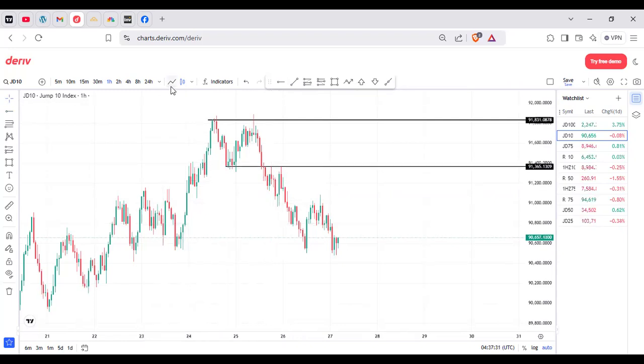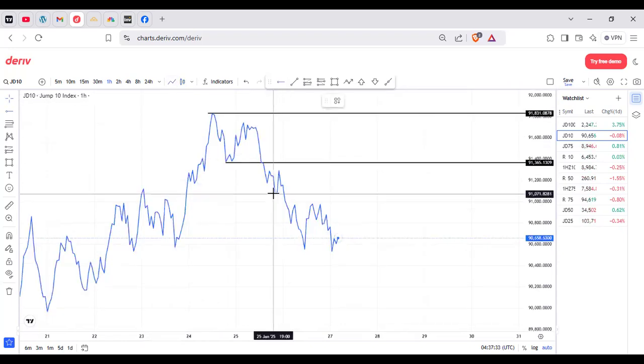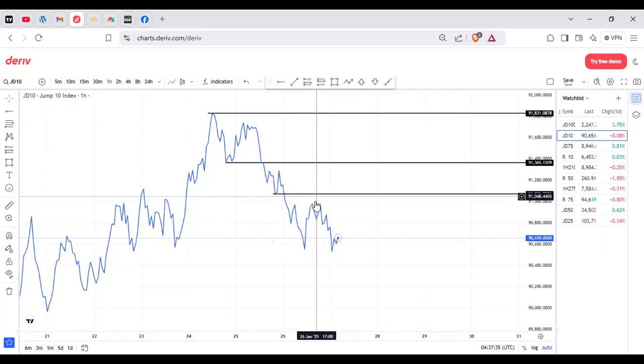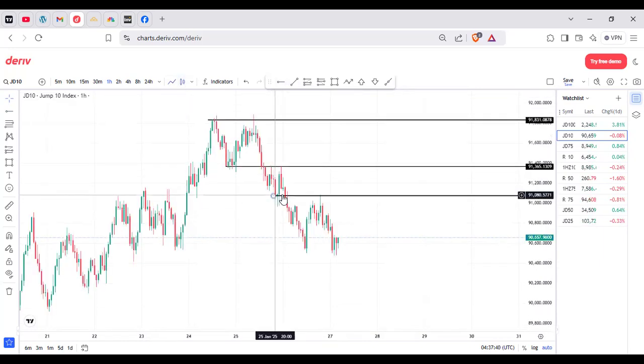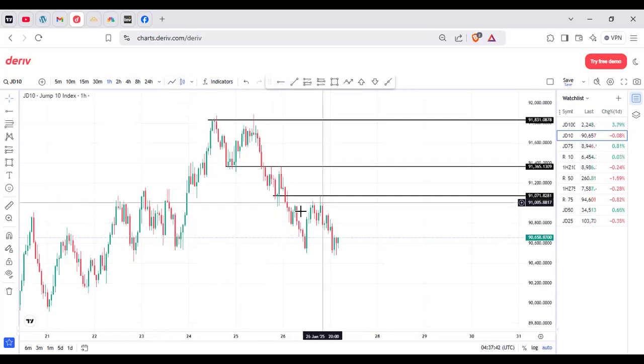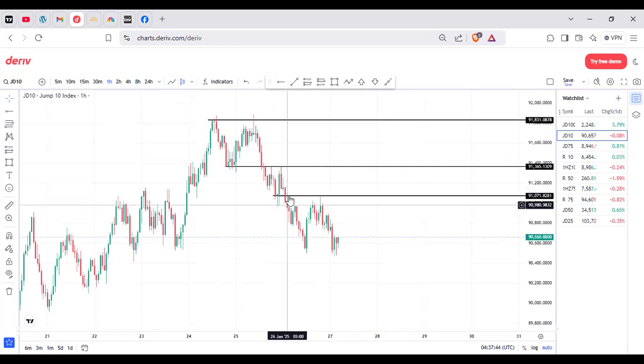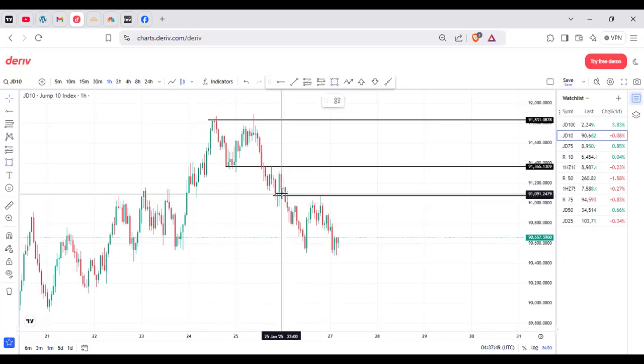As they are going down, let's use a line chart. You will see here, they came back to test again the support. Look at this. The support, it was broken. They push all the way up to test it. I think if we go to a smaller time frame, we might get a continuation pattern. Here, let me highlight it. We might get a continuation pattern somewhere here.